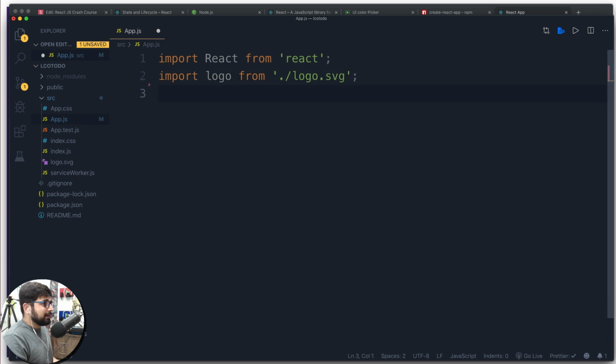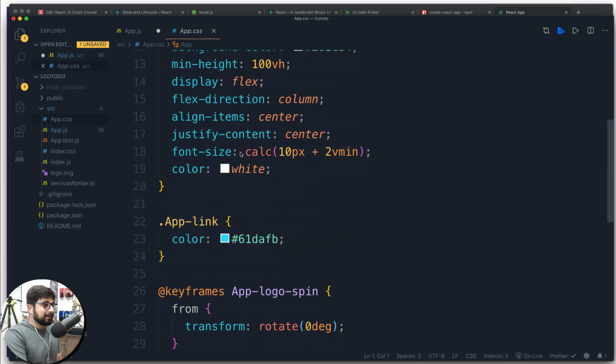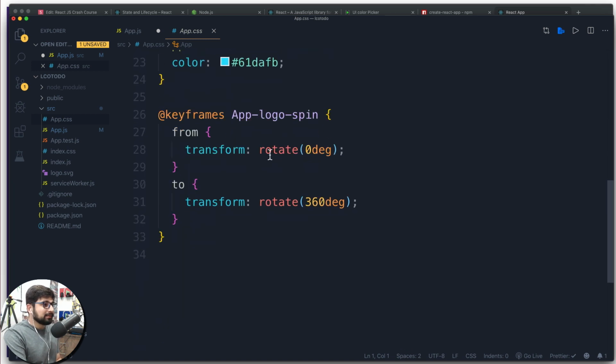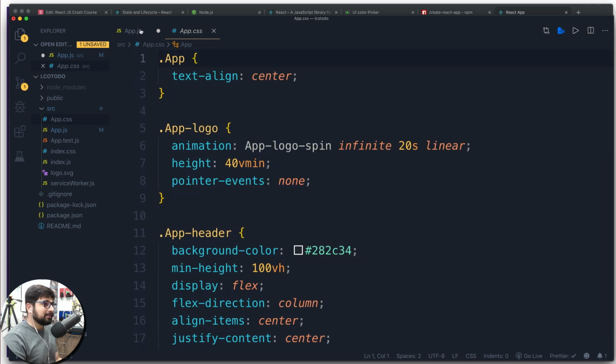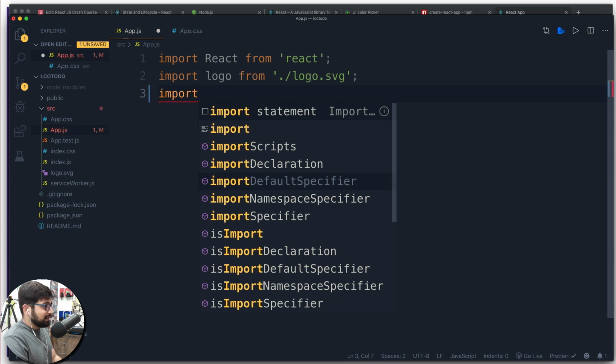Okay. And notice one more thing here, app.css. There are some CSS files available to us. Notice here app logo, app header, app link, and some of the keyframes to rotate the logo as well. So these are coming up from here. I'm not going to rewrite the CSS because it's not a crash course on CSS, rather React, so I'll save your time in writing any of the CSS. But I definitely want to bring that up.